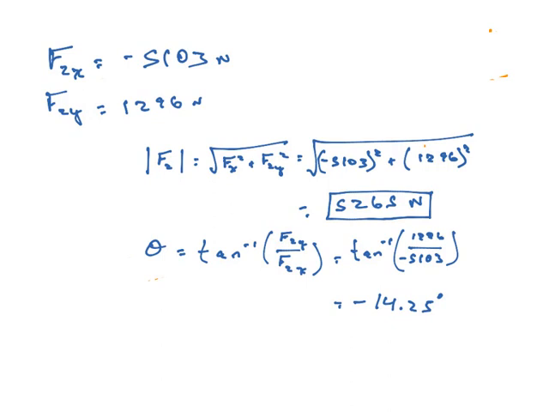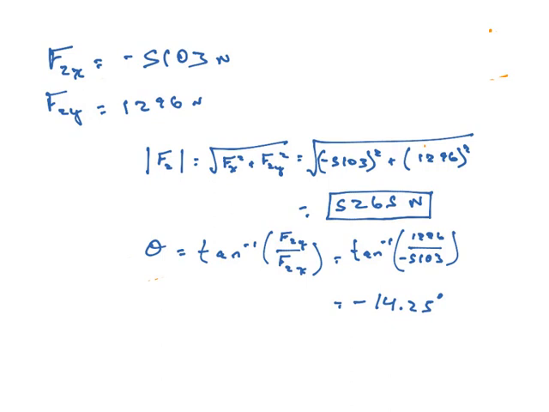It's going to be wrong because there's an ambiguity as to whether this negative 5103 is the negative to your calculator in the top, the numerator, or the denominator. It can't tell. Obviously, we know it means two different things. If negative's in the denominator, that means the x piece is to the left and the y piece is up. If the negative's in the numerator, that means the x piece is to the right and the y piece is down. That's two completely different directions. Only one of them is the right one for our problem, so we have to be careful about this.